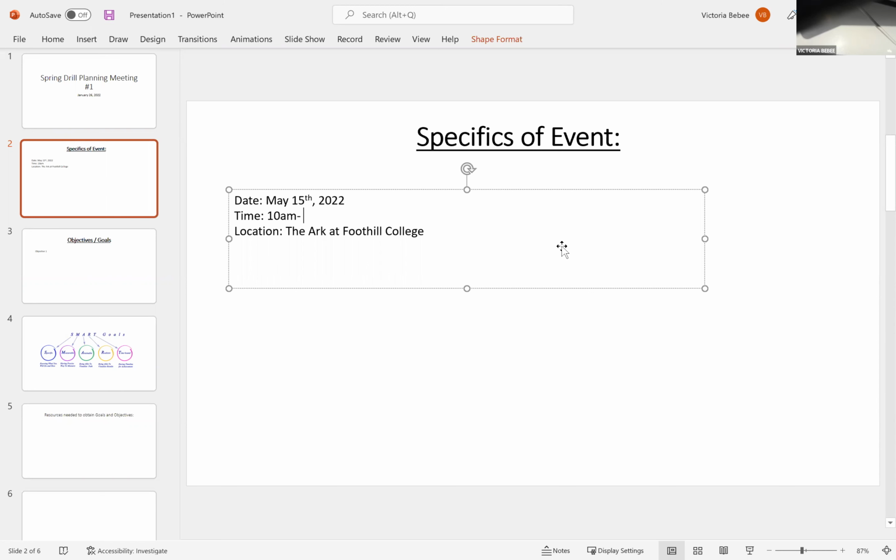So it looks like we're going to do 10 a.m. I know we talked about doing, and I know COVID stuff, but I think we talked about doing sort of like a potluck barbecue thing afterwards. So should we figure out time for drill and then maybe add in some time afterwards for some social fun? So people can block off their day. Bridget says yes, she's always my social butterfly. I love it. And I would volunteer for a place. On what date? May 15th.